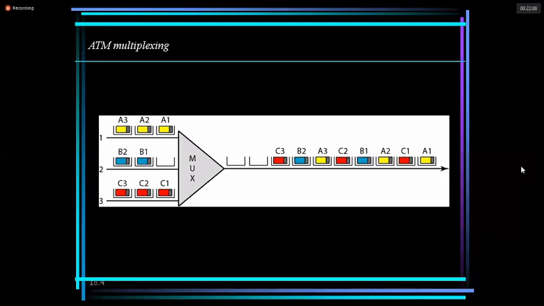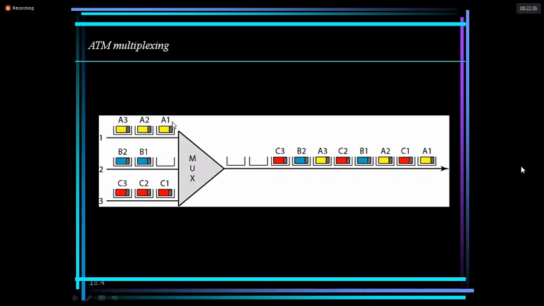Now basically it is a multiplexing scenario, whatever we are having here. Very well, you know, how many input lines are there? 3 input lines are there, right? And each one has its own packets. I'm not bothered right now whether it is a fixed or variable packet. I'm just showing you how we are doing ATM multiplexing using an asynchronous time division concept. Now you can see here I have 3 packets at user 1, 2 packets at user 2, and 3 packets at user 3.